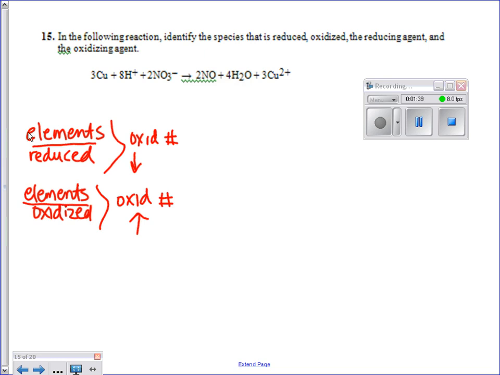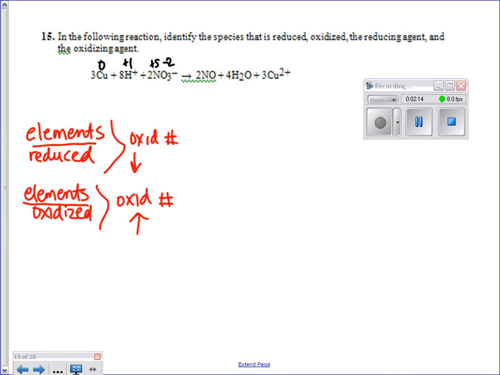In order to identify these in the equation above, we need to figure out the oxidation states of everything in there. Copper solid. All solids or elemental things have what oxidation state? 0. If you have an ion, the oxidation state is the same as the charge, so it is +1. Now we've got to break down these elements. We know that oxygen is always what? -2. So if oxygen is -2, what does nitrogen have to be for nitrate to have an overall of -1? +5. Nice.